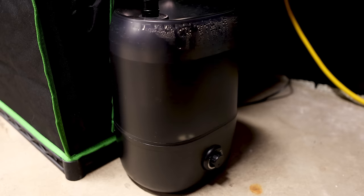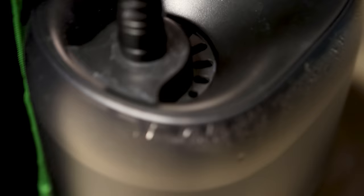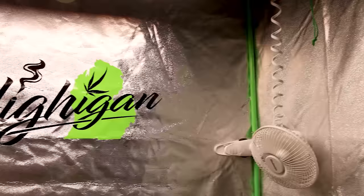As for humidifiers, I went through a few different ones until I found one I really loved for this setup. It's designed for a reptile tank but has a 4-liter capacity with top fill — so there's no removing anything to fill it, just pour more water in the top. With the hose on the top that feeds out into the tent, it saves room inside your tent because the humidifier does not have to be inside. That means you don't have to open your tent to fill it. With the 4-liter capacity, I found it lasts upwards of a week depending on your humidity settings.